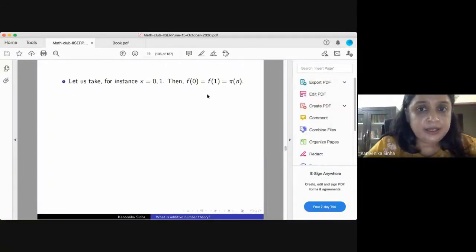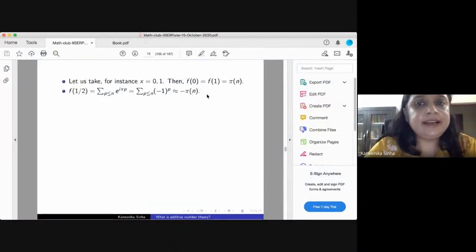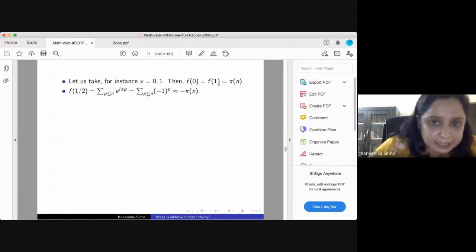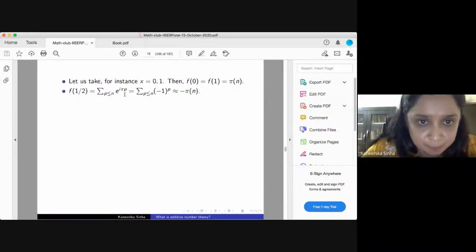Now what if you go a little further? Let's take another rational number, and let's keep increasing our rational numbers in a very systematic order. 0 and 1 can be thought of as rational numbers with denominator 1. Now let us consider rational numbers with denominator 2. So you've got f of a half. F of 2 by 2 has already been done, which is f of 1. So f of a half, what happens? You have e to the 2 pi i p over 2, which is e to the i pi p.